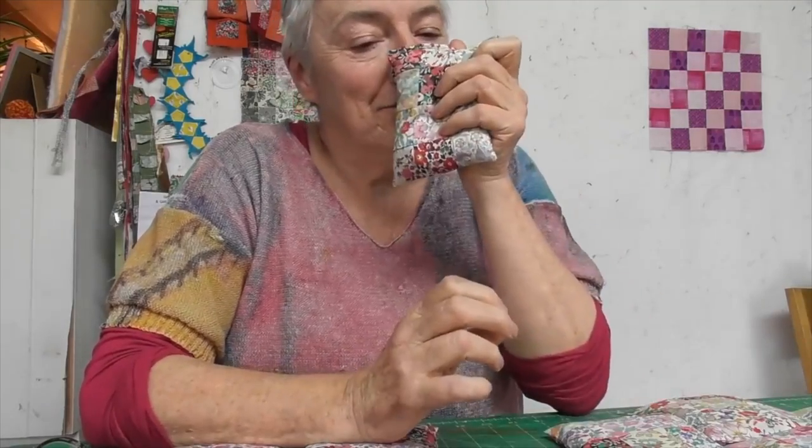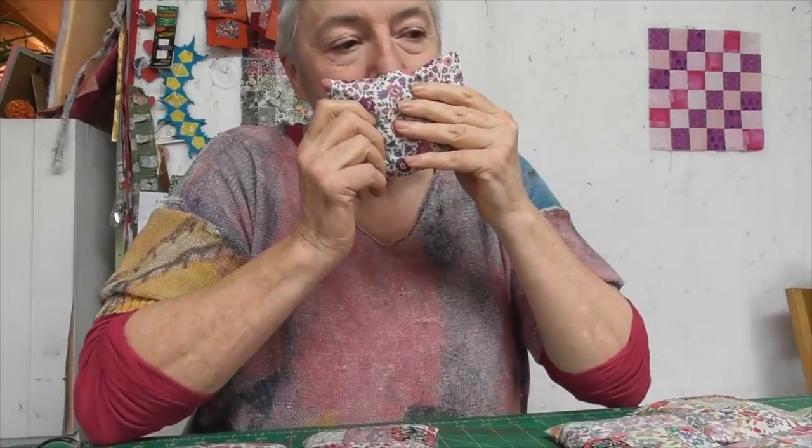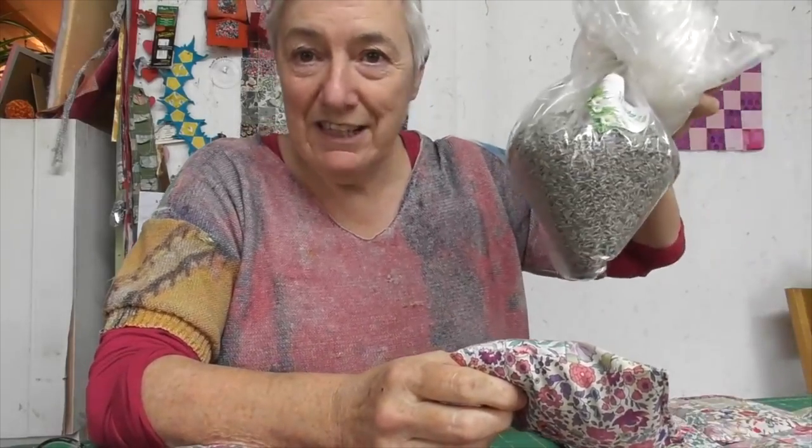Oh, they smell so nice, absolutely lovely. And I've got this much lavender left, so I might make a few more. Not many, just a few.